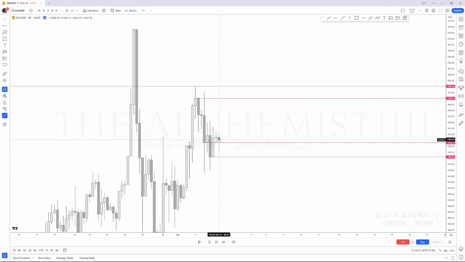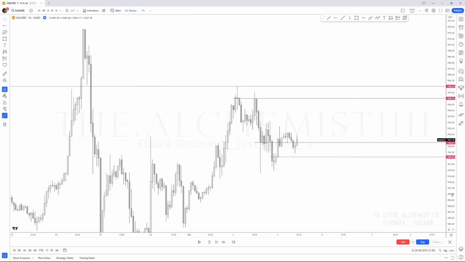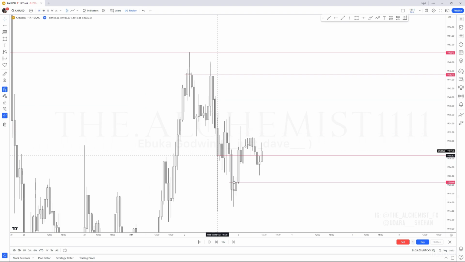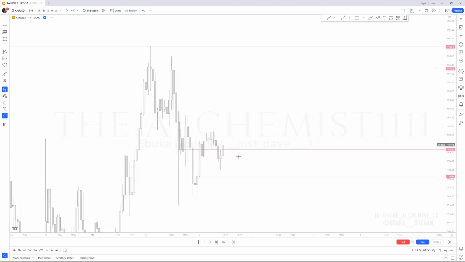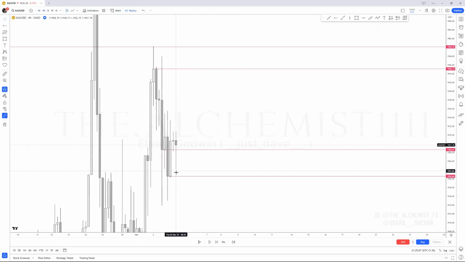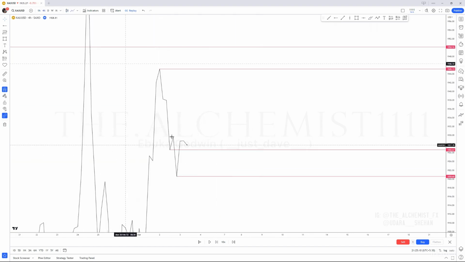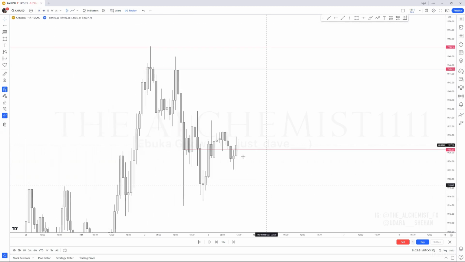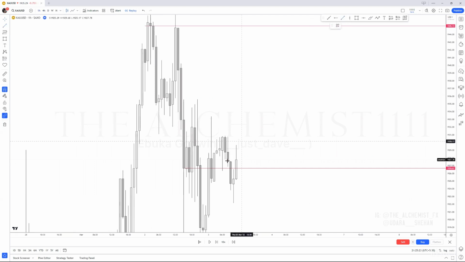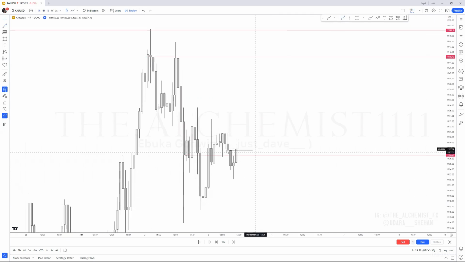Now we see how H4 is rejecting these areas, all the H4 areas. Let's go to H1. We have the confirmation entry again, because they're playing off from an H4 obstacle. What happened? H4 rejected this H4 support. What is this support? Left shoulder, QML, whatever name you want to call it. H4 rejects H4, go to the H1. H1 does a break of the open close level right here. Can you see that?